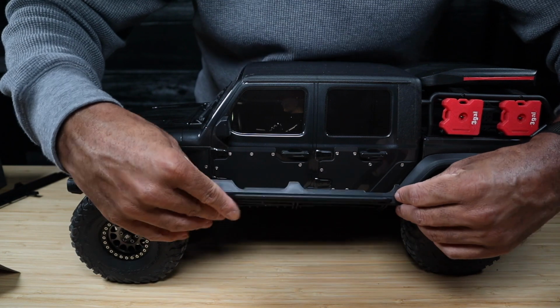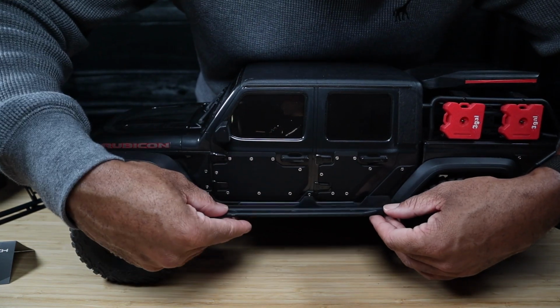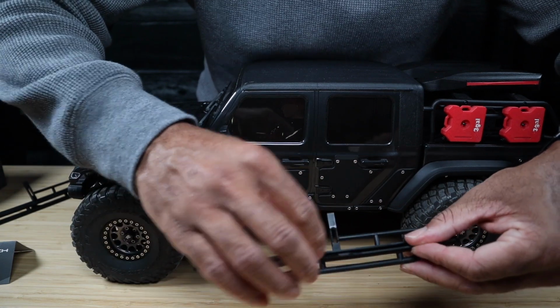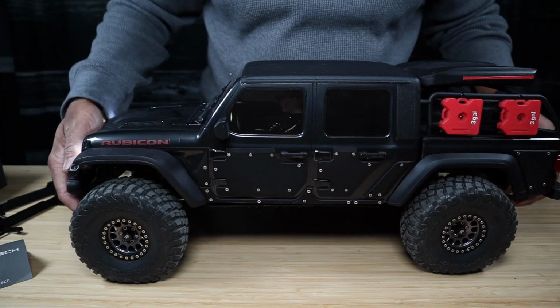These have to come off because, if you can see, you know what, I think I had the right one in the first place. I did. Okay. So as you see here, it's not going to be able to work. It won't fit down in between this seam, this gap. So what you're going to have to do is remove these. And if you choose to, get some different rock sliders.